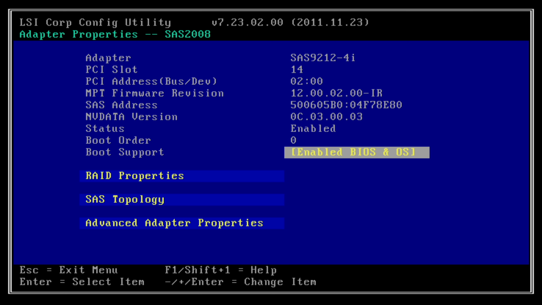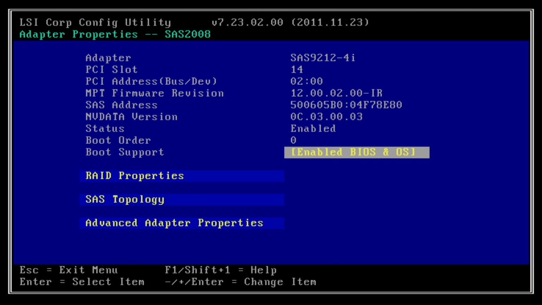Notice that the first option is Boot Support. This option will determine if the expansion card will support booting. In a lot of cases, you will boot from storage in the computer and use the expansion card for additional storage, so you will not need to boot this way. In the case of some servers, all the storage may be accessed through the expansion card, so you will want to be able to boot from the expansion card.